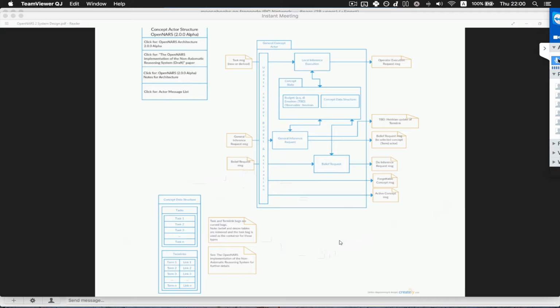Time to ask Pei. Well, I'm not sure what we've done to change it though. Oh, it's because we're allowing it to select any belief as opposed to filtering beliefs. Right. We allow it to select beliefs whose content is not equal to the concept they are in.